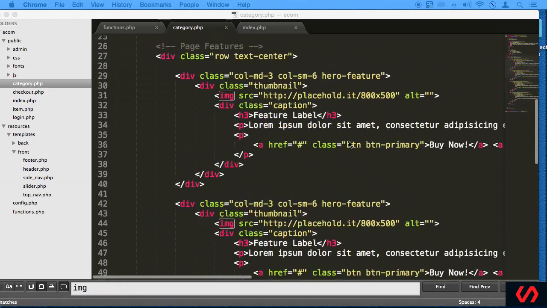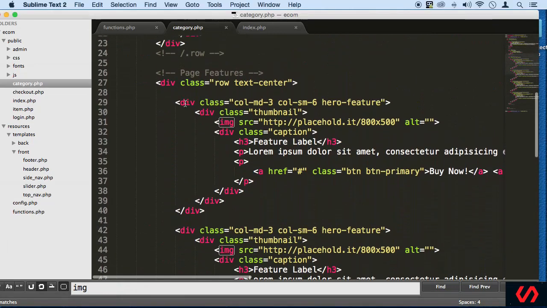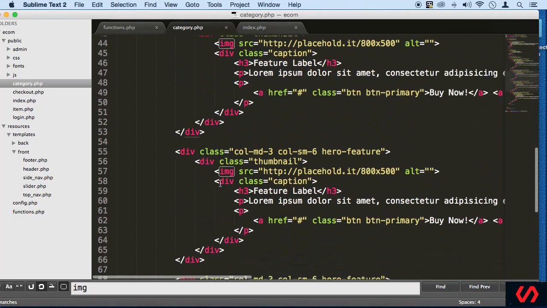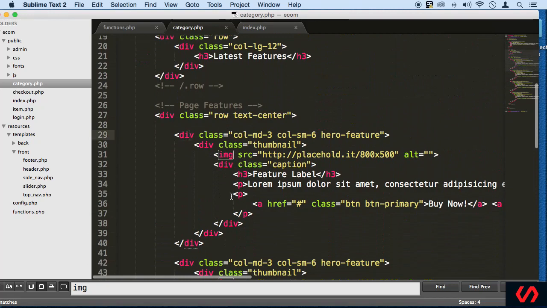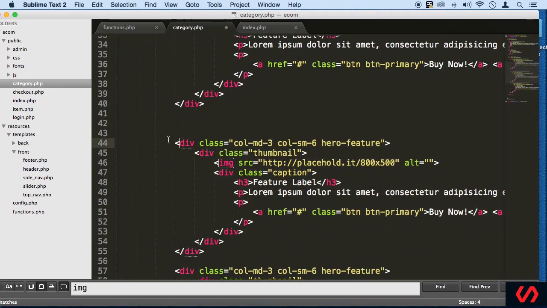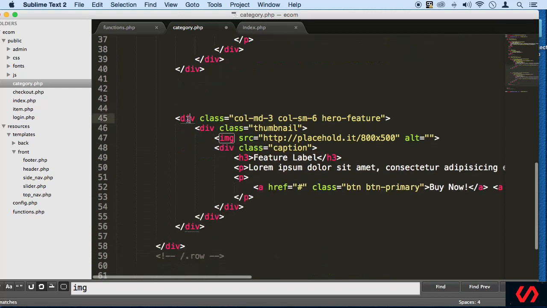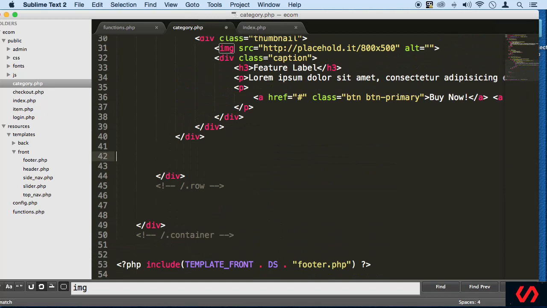So what else do we want to do here? We have a lot of thumbnails showing, and these are the thumbnails right here. We got 4 of them. We need to delete all of them because we're going to reproduce them with a while loop. So we're just going to leave 1 for modeling, and take 2 and 3 out. All that HTML code is gone.